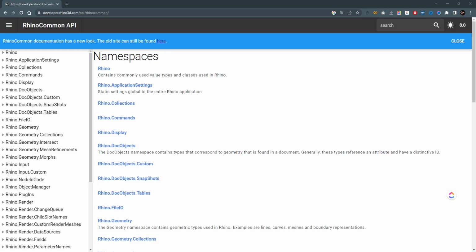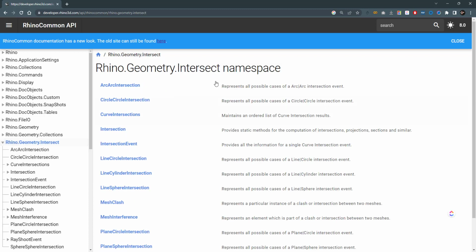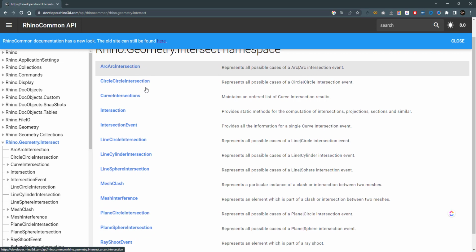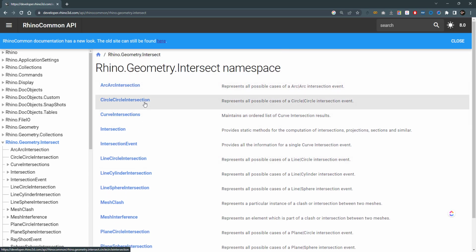Hello and welcome. In this video, we're going to explore how to make some intersections between curves, curves and surfaces, surfaces and surfaces, and so on. Every possible intersection that you can make between two geometries. So in this case, we're going to deal with a new namespace called Rhino.Geometry.Intersect, which is actually a child namespace under the Rhino.Geometry. And under the Rhino.Geometry.Intersect namespace, you can find some intersection classes and enums.